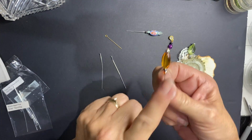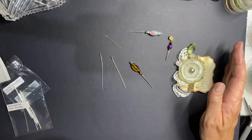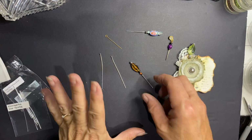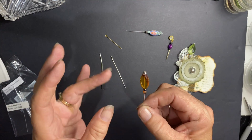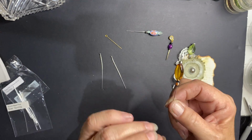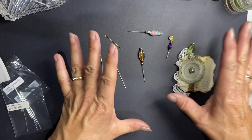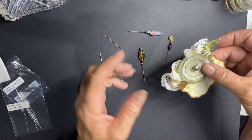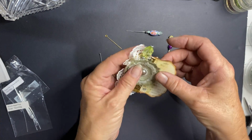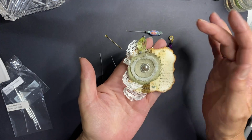Right, hat pins. Hat pins, I think they're also called stick pins. Is it stick pins? I'm not quite certain. Hat pins I've always called them because 30, 40 years ago, I used to collect vintage hat pins. And yes, they would be nice and long and all the rest, but I don't need that length for my journals. I like them just tucked in. So that is literally just tucked in and wound through the lace.